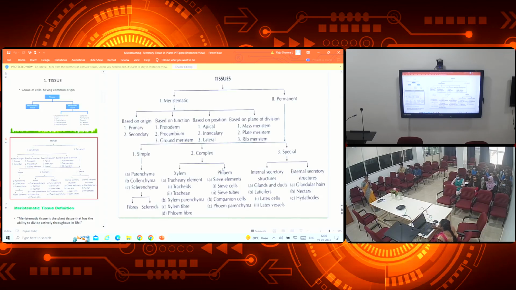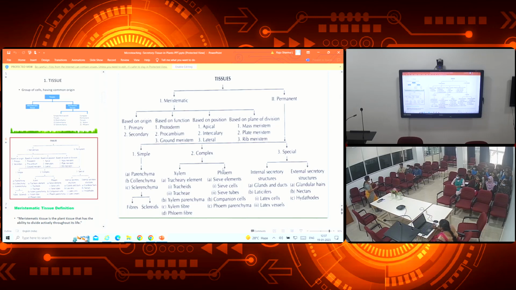What are the characteristic features of meristematic tissues? Before that, we can find a finalized chart of the whole set of tissue components. The tissues are mainly categorized into meristematic and permanent. Again, permanent is classified into simple and complex. And in meristematic tissues, based on the function and where they originate, we can classify the meristematic tissues also, right? Based on origin, we can categorize them as primary and secondary.